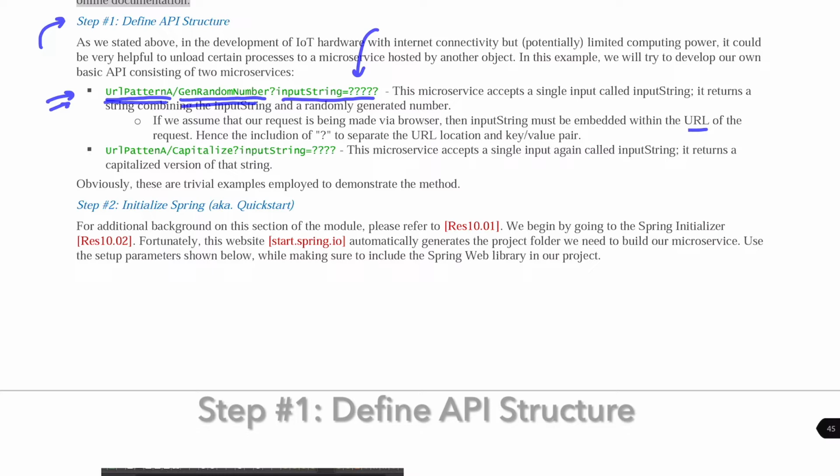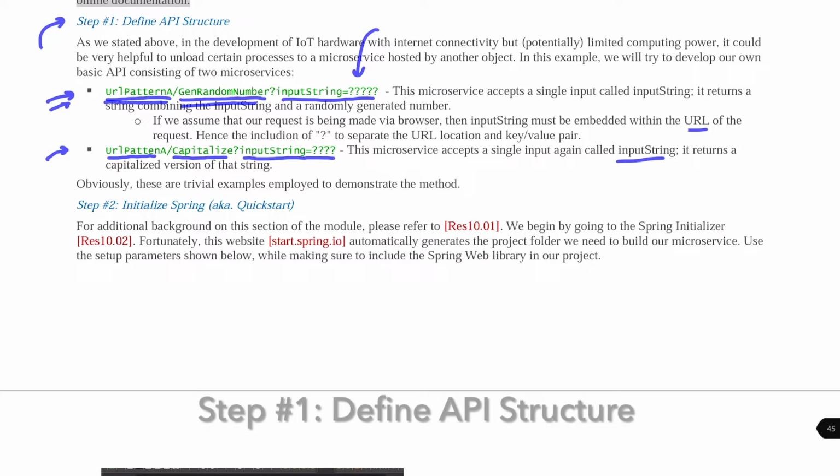The next microservice has a similar structure and uses the same pattern. The name is going to be capitalize, and again, it's going to have an input string that's embedded within the URL. So the second microservice accepts a single input again called input string. It returns a capitalized version of that string.